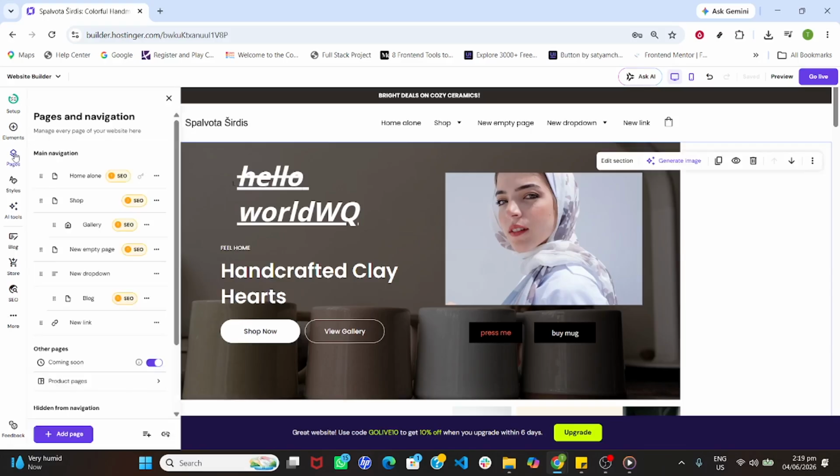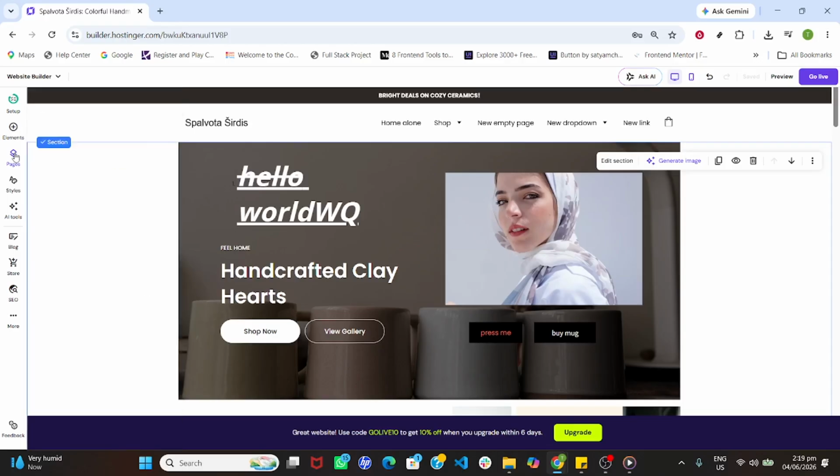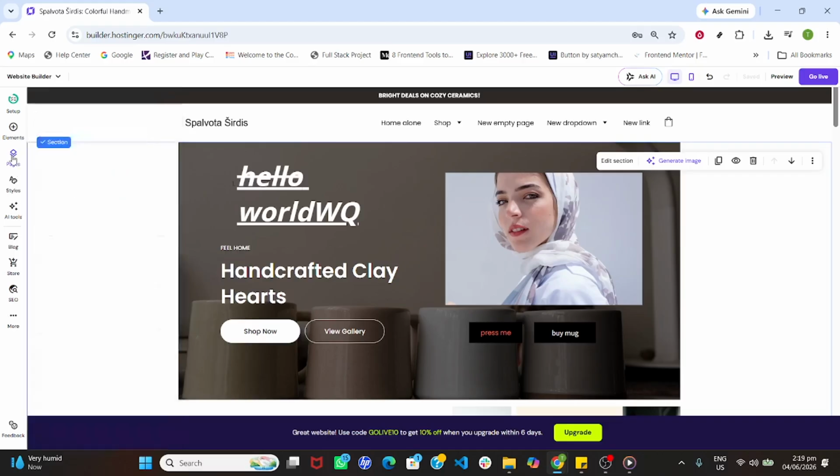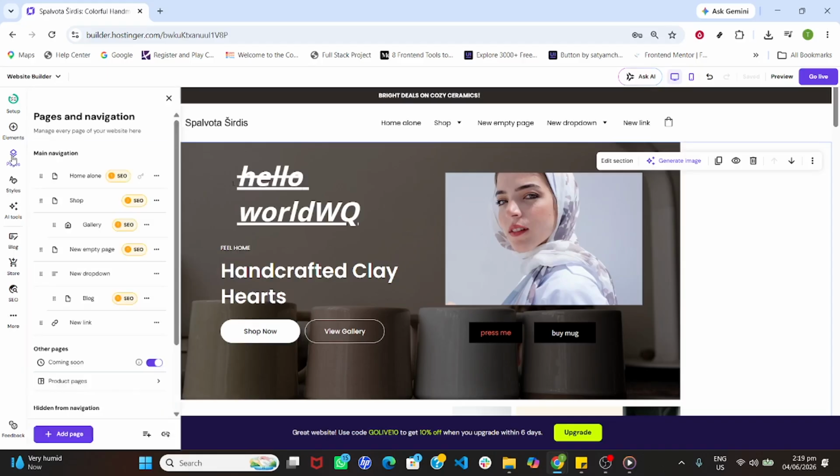Alright, so I'm going to walk you through 2 different ways to do this. First, I'll show you how to use the built-in AI to generate a whole new page for you instantly. And then I'll show you the classic way, adding a blank page from scratch so you can build whatever you want. Both are really simple. Let's start by opening your site in the Hosting or Website Builder. This is where you actually edit and design everything. You should already have your project open here.